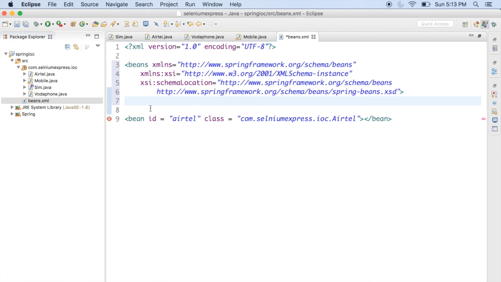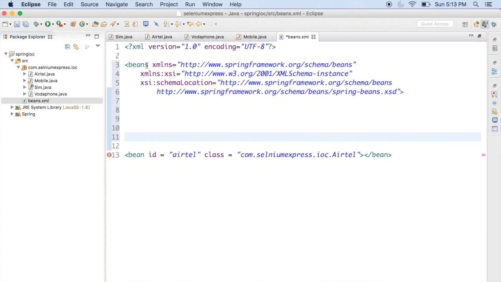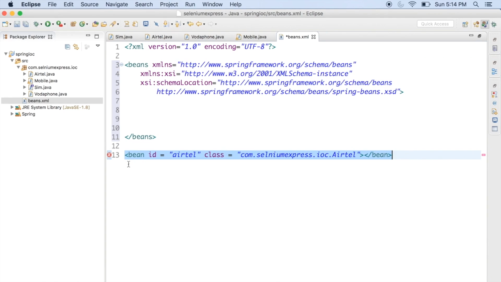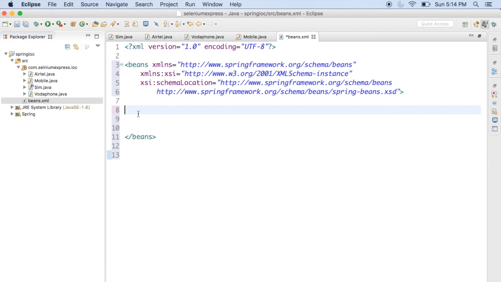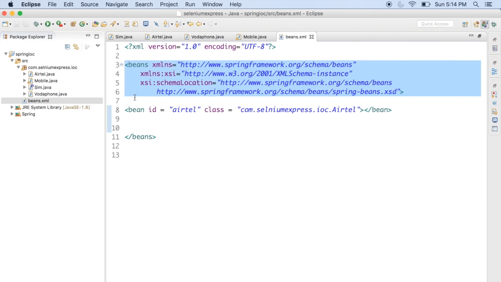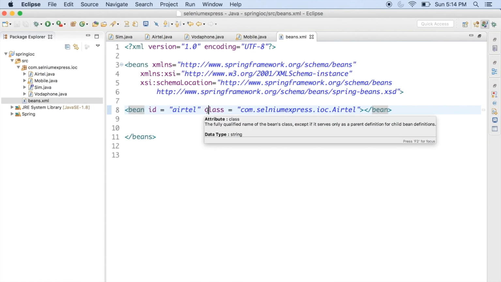You can see over here we have opened the beans tag, and inside this beans tag we are going to define all our beans. So let me cut this and paste it inside this beans tag, and there you go. Now it's ready, right? I have just copied this thing. Don't worry what this particular thing is going to do or why I've written it over here. I'm going to tell you within a few minutes. So right now our config file is ready.